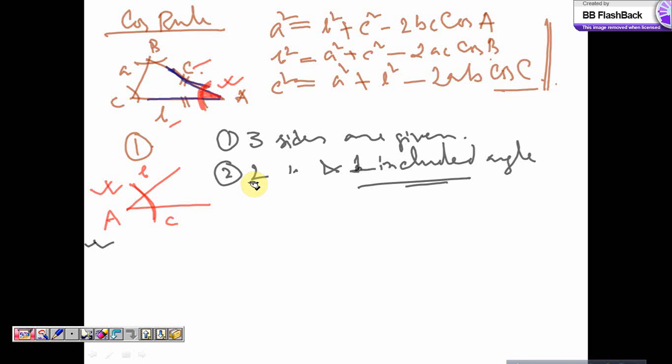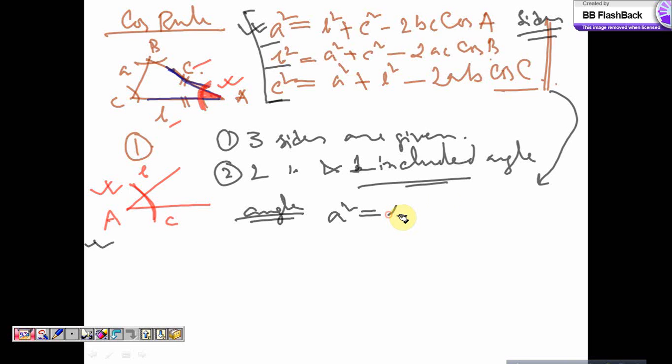Now to measure the length of a side, you will be using the first three expressions of the cos rule. This is to find the side a, this is to find the side b, this is to find the side c. So to find the sides, you will be using these expressions, and when you have to find the angle, the expression is a bit different, but it is derived from this equation only. Suppose I'm writing this one equation: a square is equal to b square plus c square minus 2bc cos A.